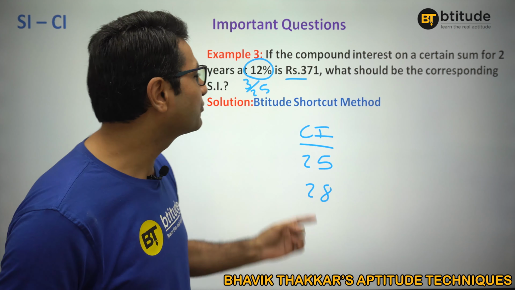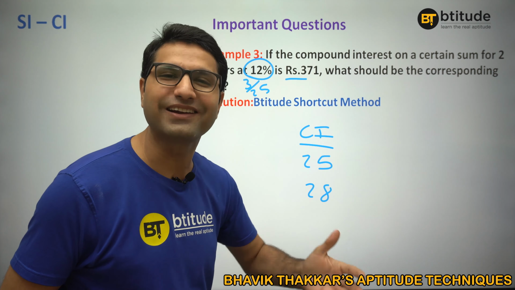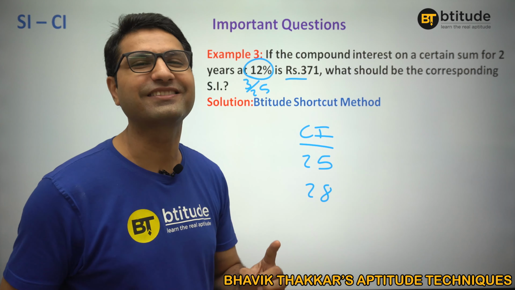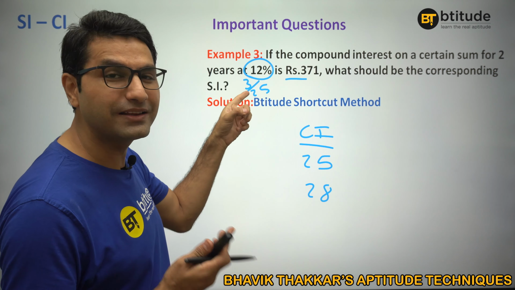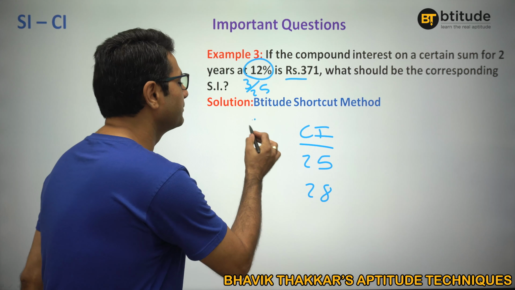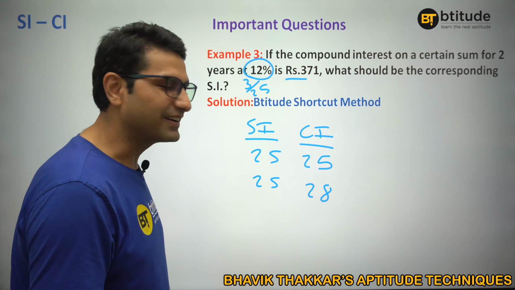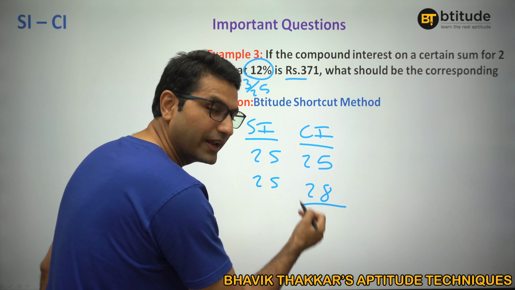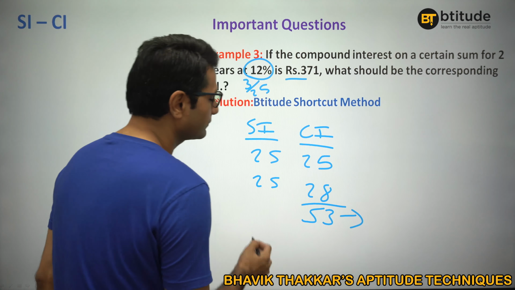If you understand that when the rate of interest is 12%, that means every year your interest in the compound interest system will increase by 12%. So all you need to do is take one example where this is happening. I could understand 12% increase means 3 increase on 25. So if the first year the interest was 25, next year it would be 28. On the other hand, simple interest always remains the same. That means it has to be 25 and 25, right? So for a corresponding compound interest of 53, your simple interest is going to be 50.